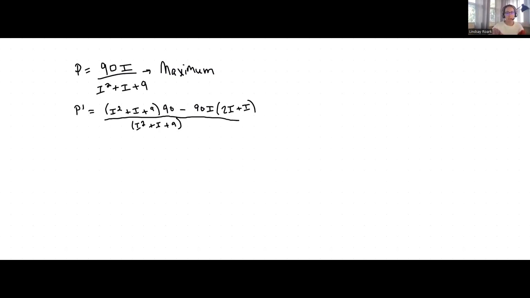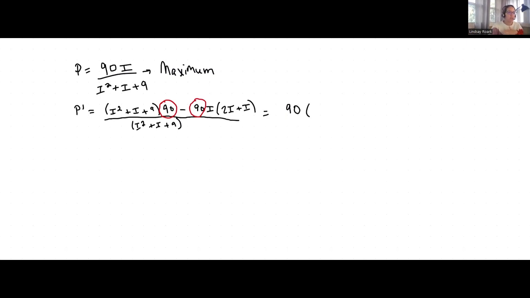It definitely makes it much easier to try to solve these problems. One thing I do notice right off the bat in this problem, and it's probably not going to make or break it if you don't notice this, is that there's a 90 in two places in my numerator. That happens a lot in quotient rule, just because of the nature of quotient rule, how we have low d high minus high d low. Chances are there's going to be a common denominator, or a common factor, often. So I'm going to go ahead and take that out now. I don't know if it'll be helpful, maybe not, but I just look for that first.